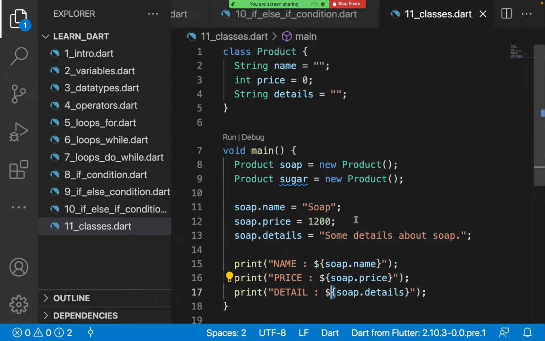So a function inside a class, we call them methods. I repeat, a function inside a class, we call them methods. You'll find that when we go into complex programming, we really need methods or functions organized or attached on different classes. For example, if you have a class called student, then you may need something to perform some logic on this student. Maybe you want to know if this student has already paid fees or not.